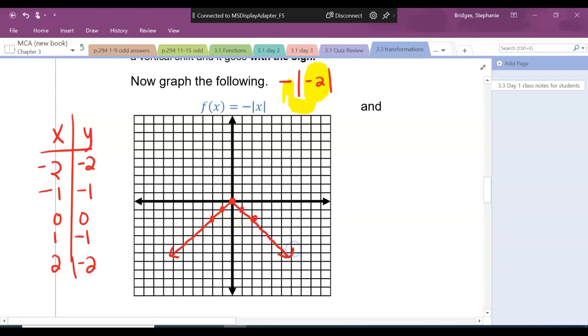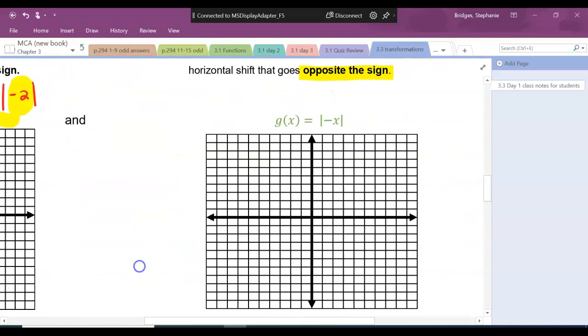And so basically, if you look back to that original absolute value function, all it did was flip upside down. The vertex is still in the same position, it's just everything else moved upside down. So that negative in front of your function, this is what we call a reflection. It's going to reflect it across which axis? The horizontal one, the x-axis. So this is called reflecting on the x-axis. It just basically takes the whole thing and flips it upside down.